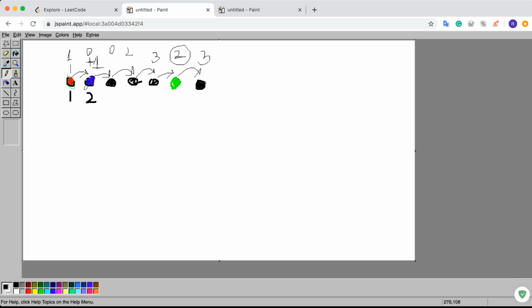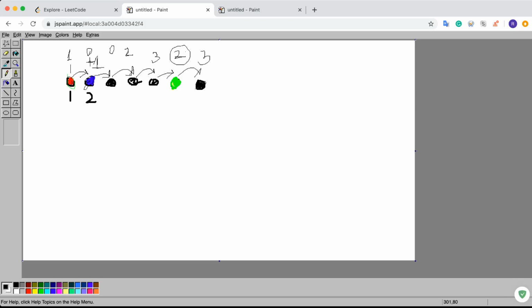Our blue element doesn't equal the black element, so we decrease the counter. It will be 0, so we will use another base element. It will be the black element, and on the next step we will also have a black element, so we can increase our counter by 1, and the counter is equal to 2.